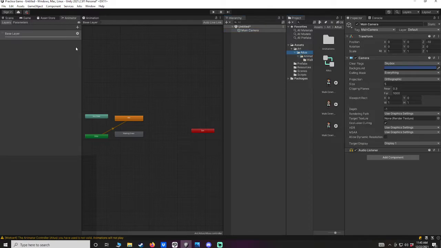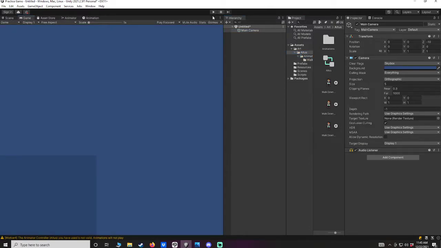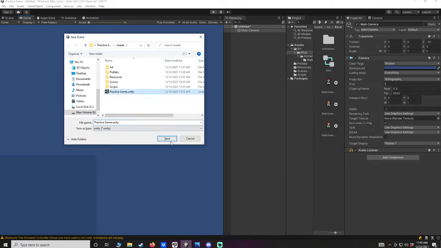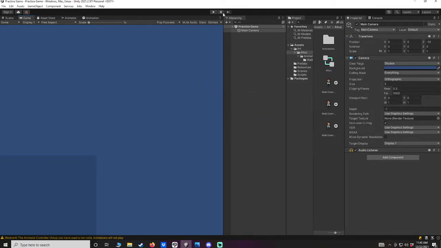So I think we got the code working to where the Altis will appear anywhere the main character animation will appear. Have I never saved this? Nah, that's right. Okay, let's test it.